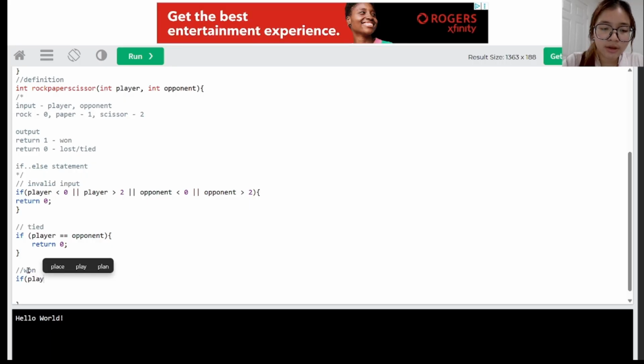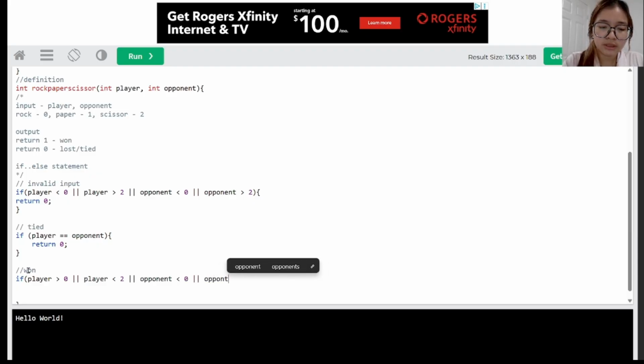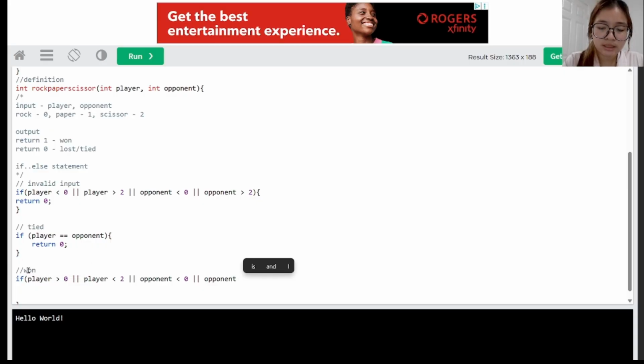So if player is greater than 0 or player is smaller than 2 or opponent is greater than 0 or opponent is smaller.